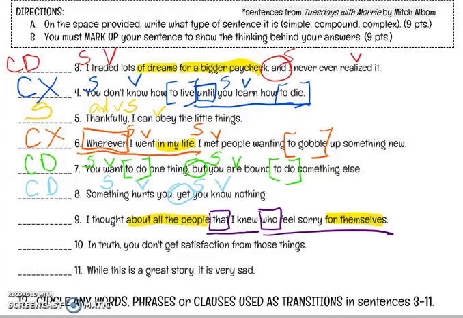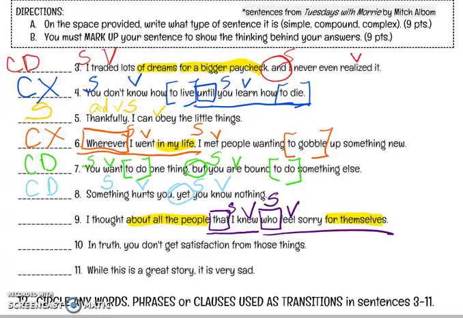So going back to the first one, what's the subject? I. What did I do? I knew. On the other one, I have who feels sorry. That one's a little trickier. If I get stuck, sometimes I think it's easier to look for the verb first. So I see feel is a verb. Who feels? So it's a pronoun. We would call it an interrogative pronoun, but it takes the place of a noun. I could say, I feel sorry. So who in this case acts like the subject.